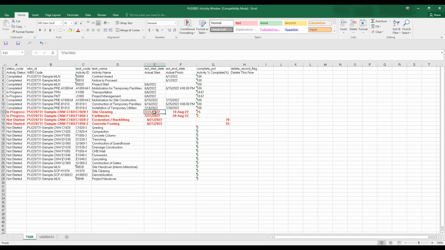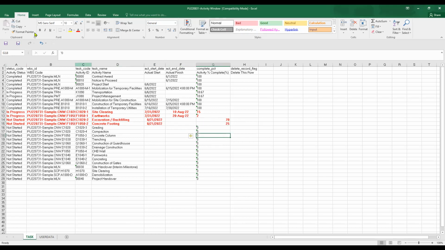So this is using the activity window in exporting to Microsoft Excel format for update. And we can only work on the activity fields.